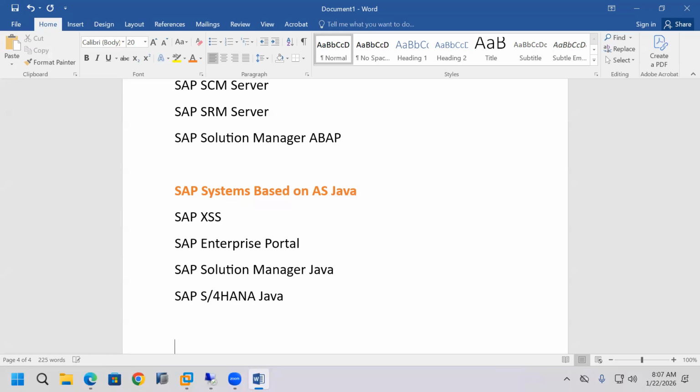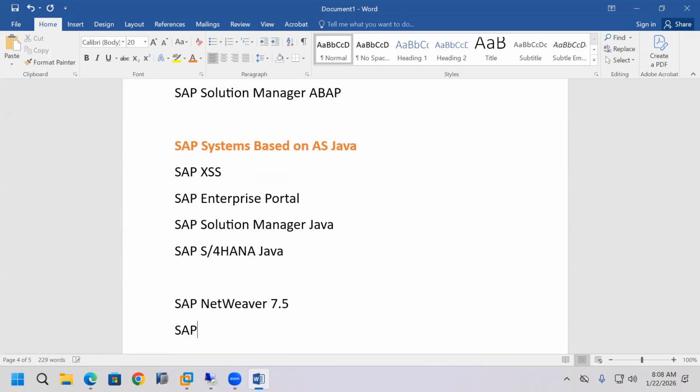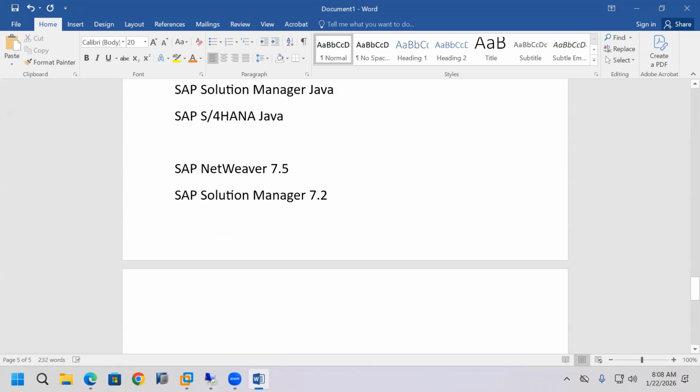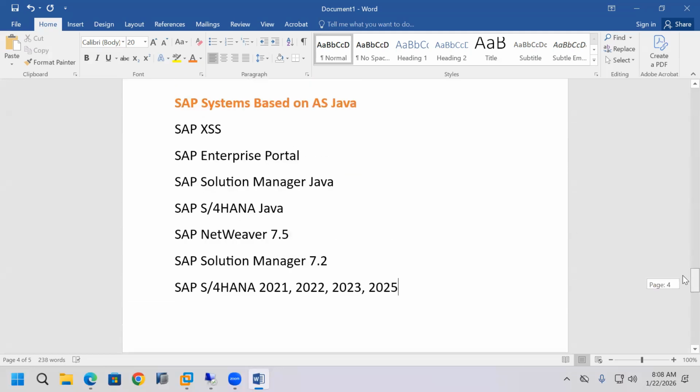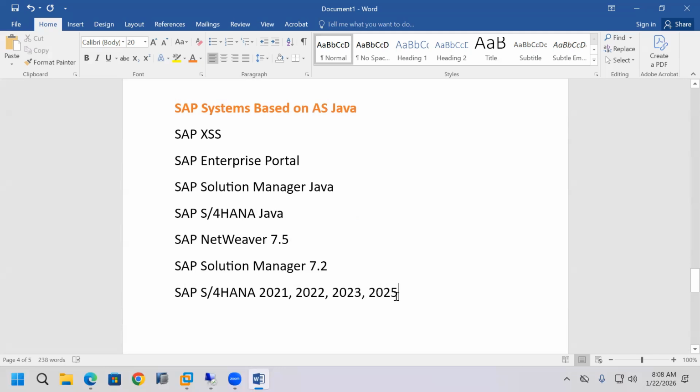SAP NetWeaver 7.5, SAP Solution Manager 7.2, and SAP S/4HANA 2021, 2022, 2023, 2025, SAP S/4HANA Java. So for installing Java systems, these three software are available.